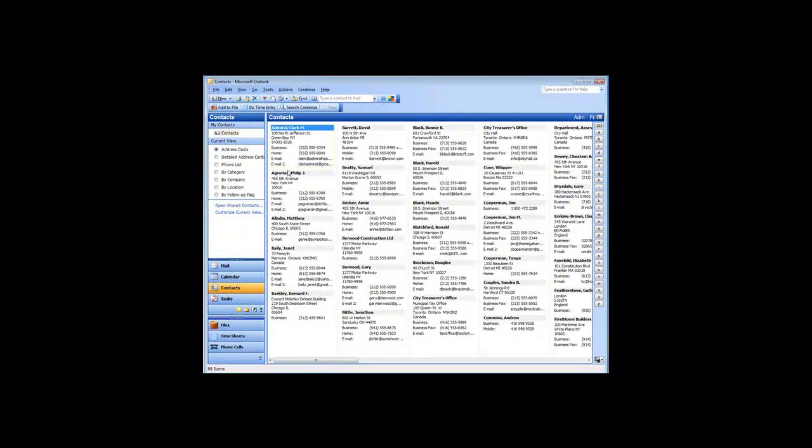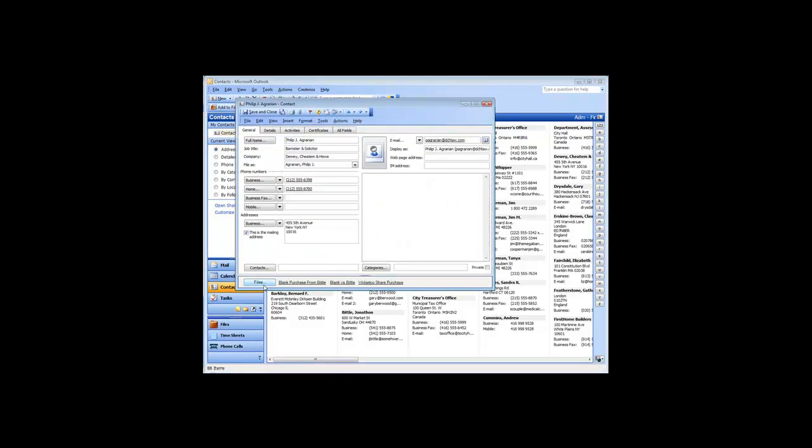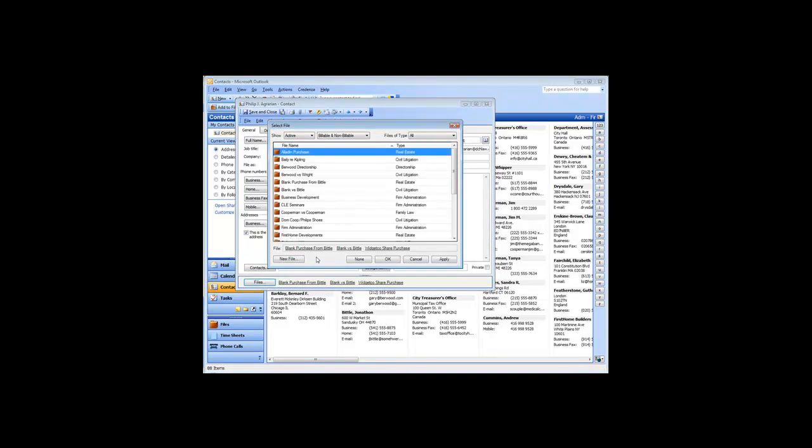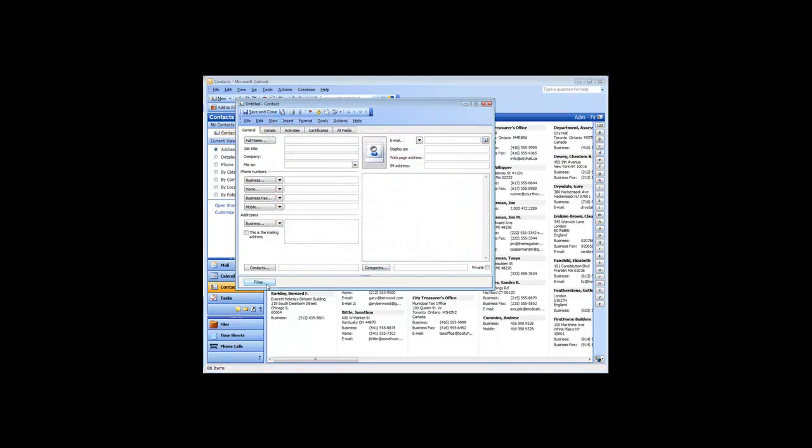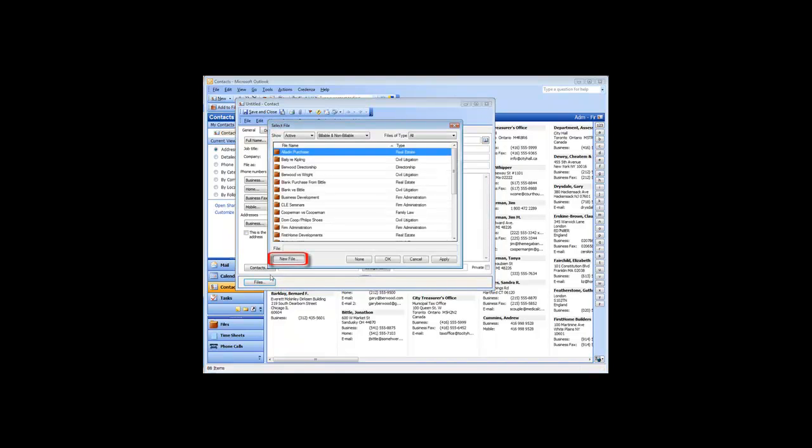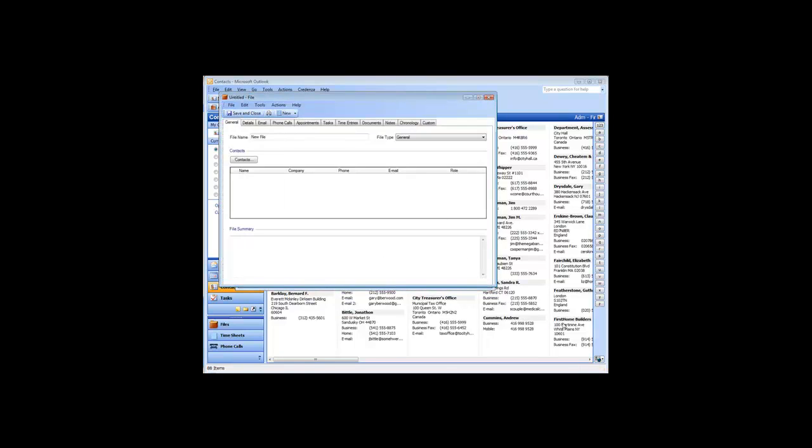Contacts can be associated to multiple files. You can associate them to a file either by selecting a contact in the list view and pressing Add to File on the Credenza toolbar, or by opening their card and using the File button at the bottom of their contact card. Any files a contact is associated with are listed there. If you make a new contact and require a new file as well, you can just choose the New File button on the File selection window instead of having to leave the contact card you're editing. This can be done from any activity.